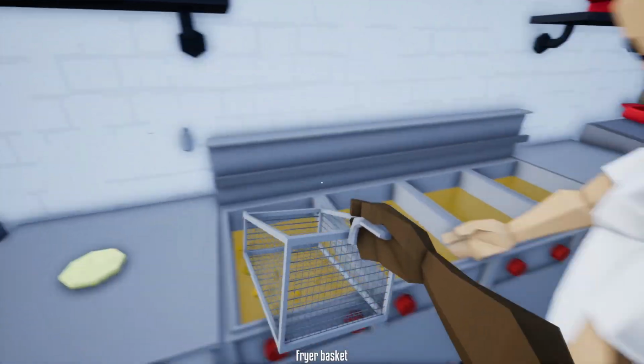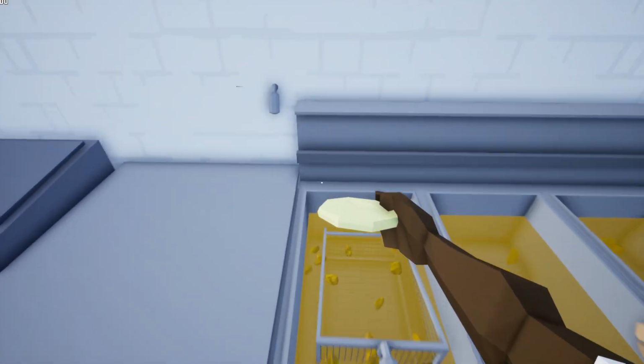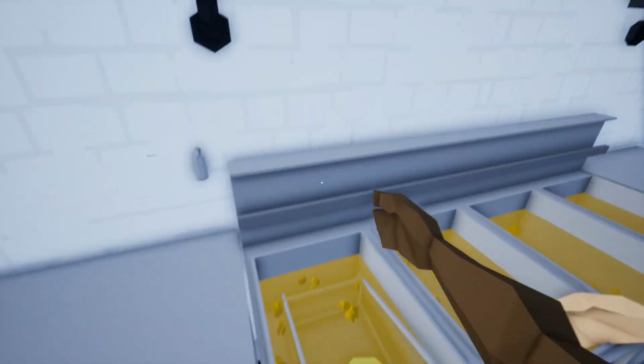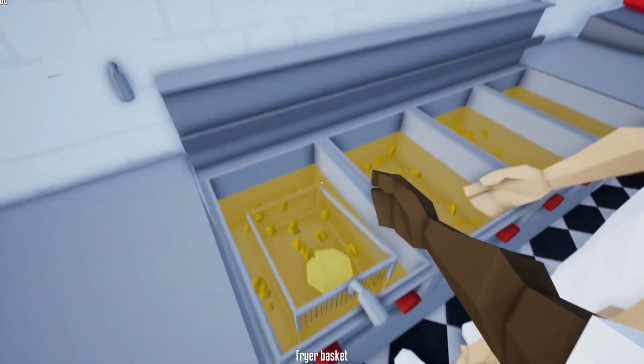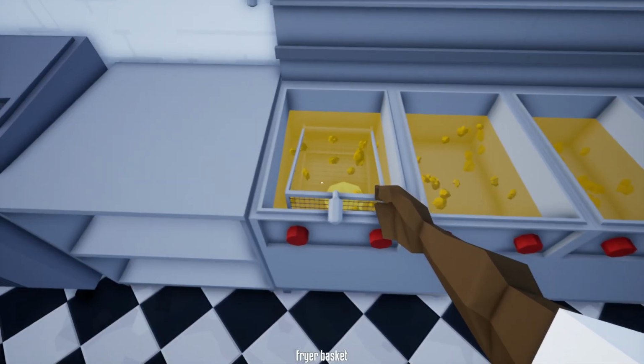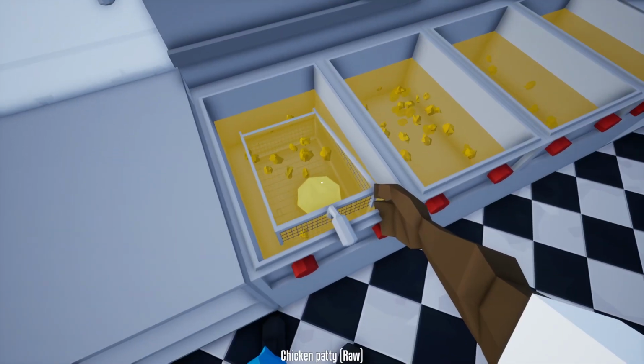Why use the frying pan? Because it's easier. It's easier because when I put more than one thing into a frying pan or one of these fire baskets, then it's easier for me to let it go. Well, one thing I'm putting in there, you know? But it makes me feel more.